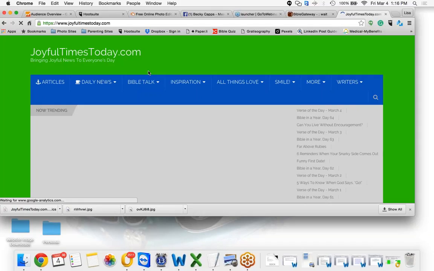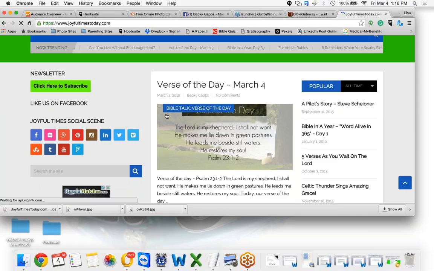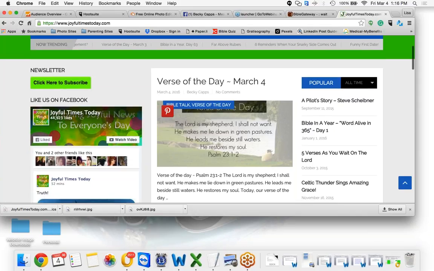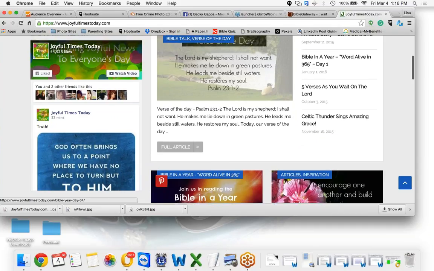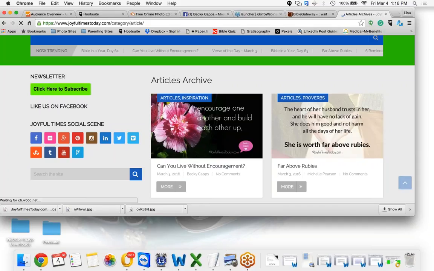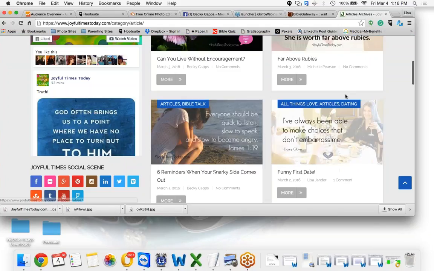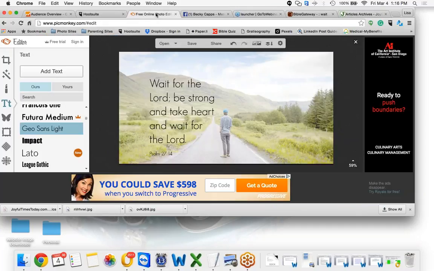Okay, if you look at any article, do you see right here how this blue box right here covers up a portion of the image? And on Verse of the Day it's fine because that's a little bit different application. But when you have an actual article, you want to make sure that your whole image really gets the full impact. So see how this is positioned here? It's nice, that box doesn't cover anything. Same thing. So you can see how these are positioned. Okay? So I just want to show you that. So let's go back to the photo editor. This is really nice. I like the way it looks.